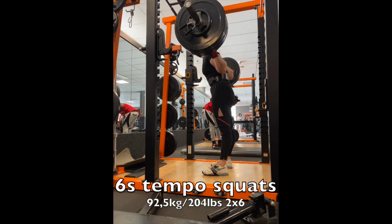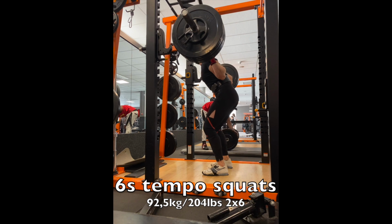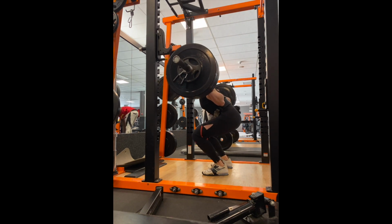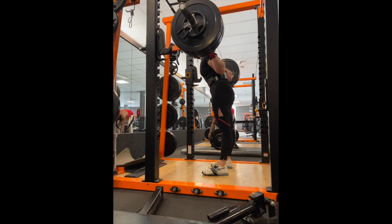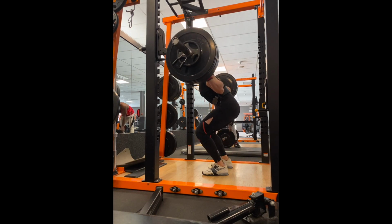And this exercise is a 6 second tempo squat. I can't count, so that's why it's not exactly 6 seconds, but it's pretty good for a powerlifter, you know? 6 seconds, 6 reps, that's crazy.